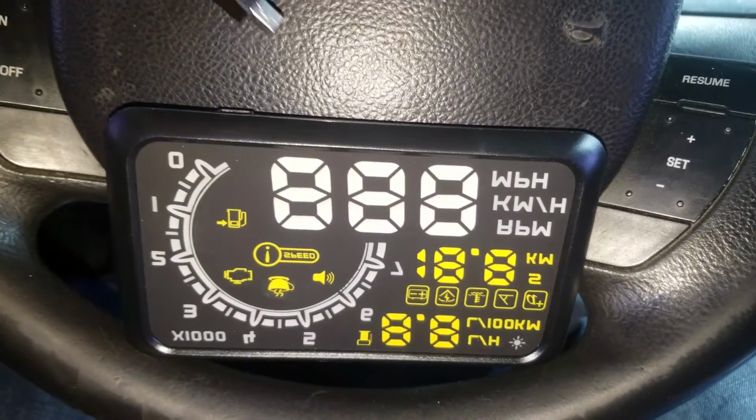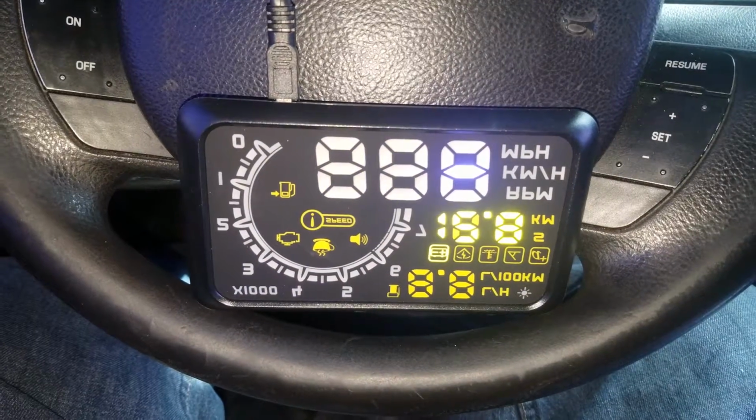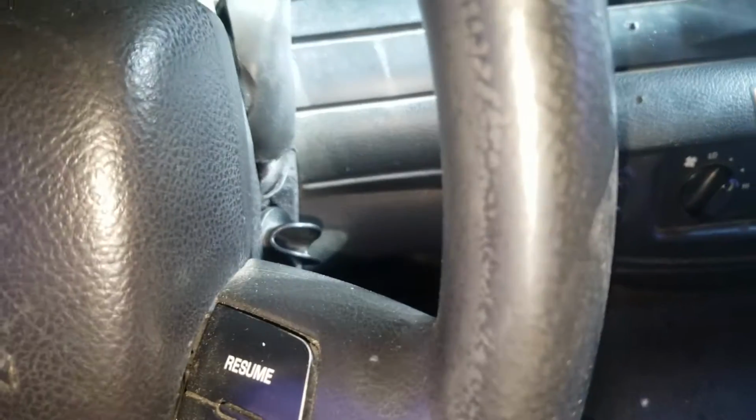All right, so you have the unit here, right in there like so. And as you guys can see, the unit is powering on. I do not have the key in yet. I have the unit up in the windshield now. Still pretty bright out, so I just put a piece of cardboard across the windshield so you can kind of see it. We'll go ahead and turn the key on, and we'll see how it turns on. Now we'll go ahead and start it up.